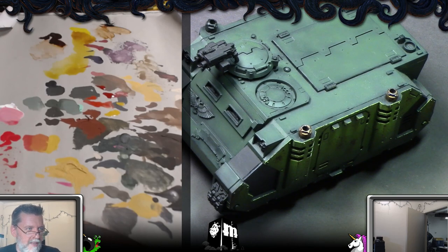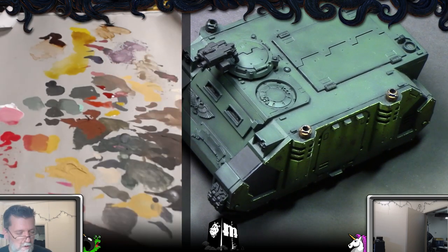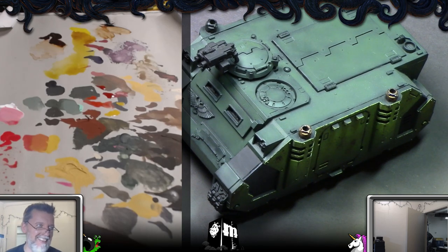Doka sure would like to have that color. What color? Everything I'm showing you is available. Burnt red, burnt orange, yellow ochre. All of these colors are available. I have not shown any paints you can't buy yet today, I don't think. Let me retrace my steps before I say that wholeheartedly. I haven't used any of the new colors today, so I think we're good.